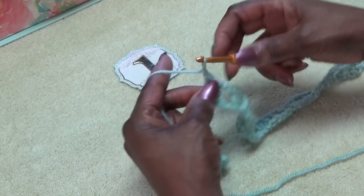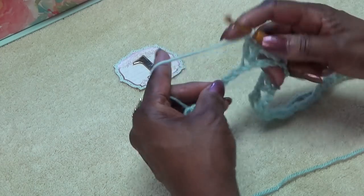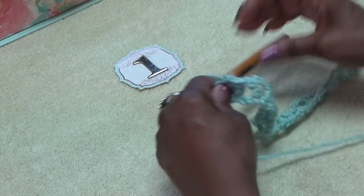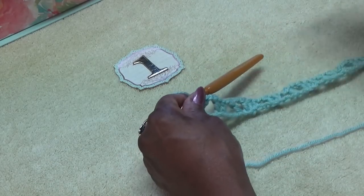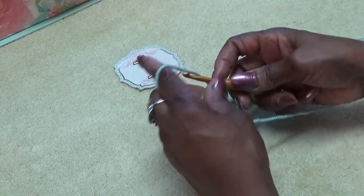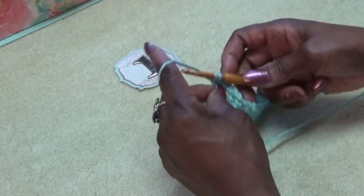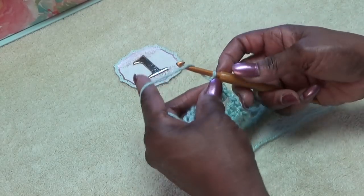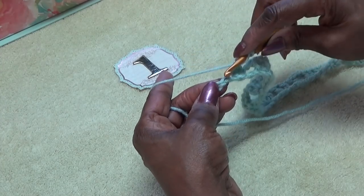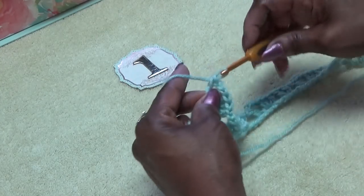All right, chain one, now skip three. One, two, let's see, one, two, three, and then I'm going to do three double crochets right here, two and three. Okay, chain three, one, two, three. And then I need that last double crochet in the chain right next to that one. So I go over here.